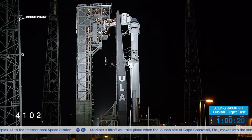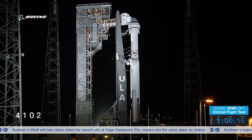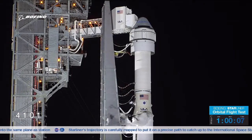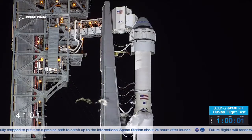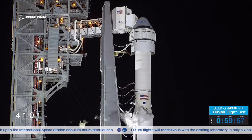Also on Centaur, we've added an emergency detection system, which is kind of a supplemental telemetry system that independently evaluates all of the data on board the vehicle to ensure that the ride is as safe as possible for astronauts when the time comes for that. We take safety very seriously. It's at the forefront of everything we do, and adding that emergency detection system to Centaur was just one more way we can assure that the astronauts get the safest ride possible when it comes time to launch those on the next mission.